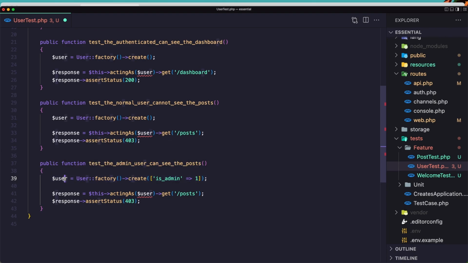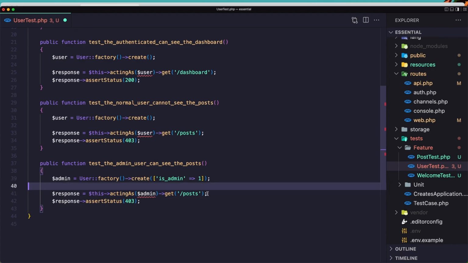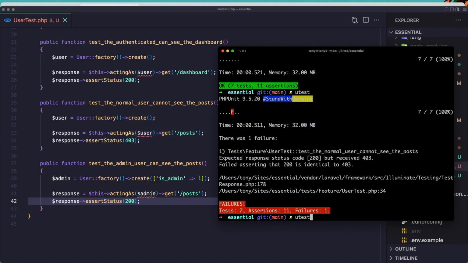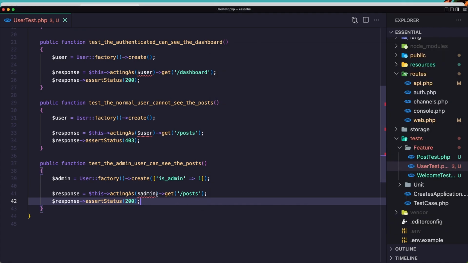Let's name the variable admin, just to be clearer. Here we are going to act as admin, and we need to see not 403 but 200. Now I save this and run the test. And of course, we have 8 tests and 12 assertions. Very good. So as admin, we can navigate and see the post.